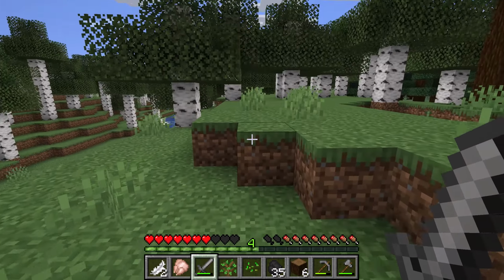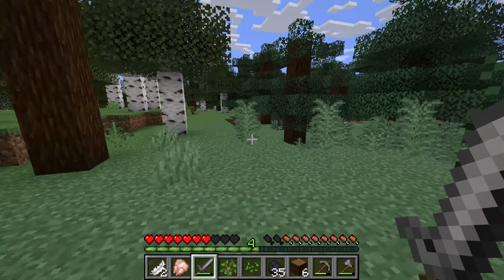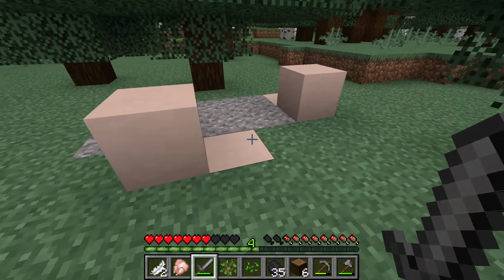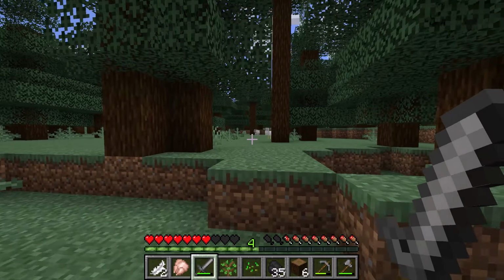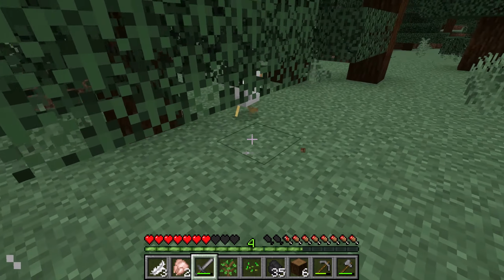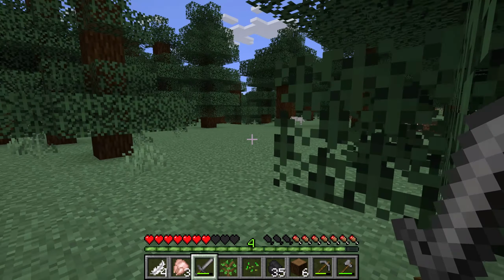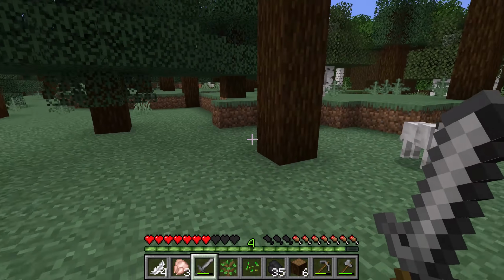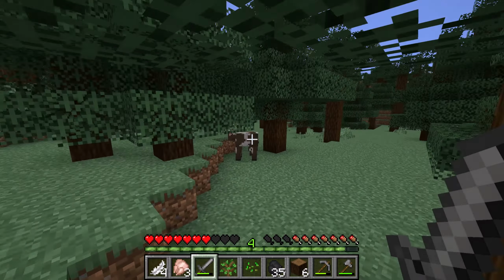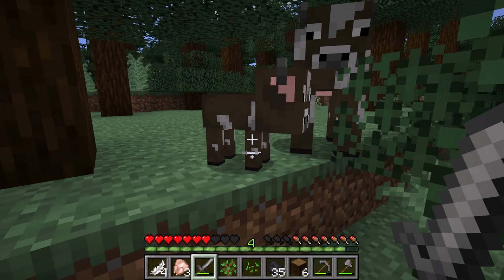Let's see. Oop. Got some lava. Very nice. And I know it's gonna be getting dark soon. So I should probably make a temporary house. A few more chickens. I'm surprised those two chickens are there with all these wolves around. Hello, guys. Don't mind me. Oh, look at the little baby cow. Look at him. He's so cute.